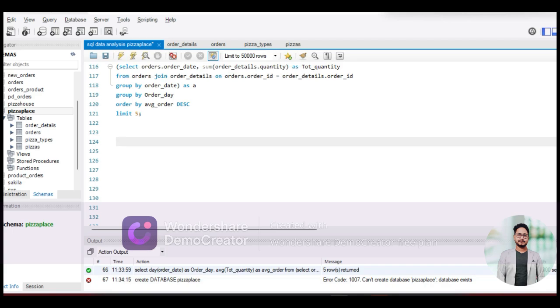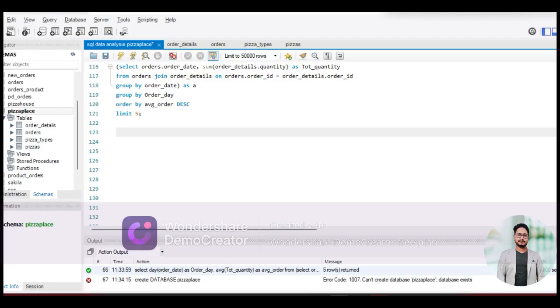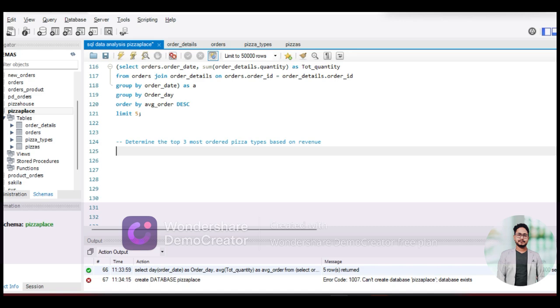Now let's move on to our next query, which is determine the top 3 most ordered pizza types based on revenue. So it's a fairly simple question. We need just to find the top 3 most ordered pizza types and base it on the revenue.